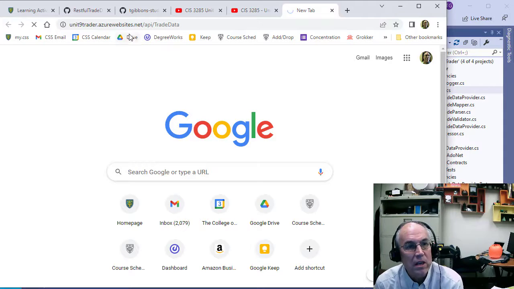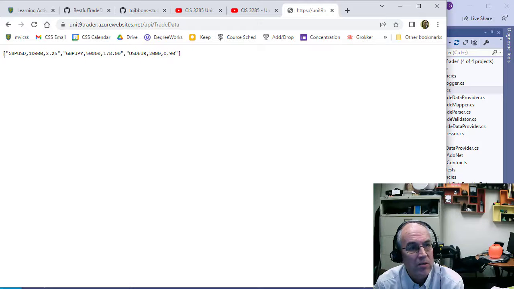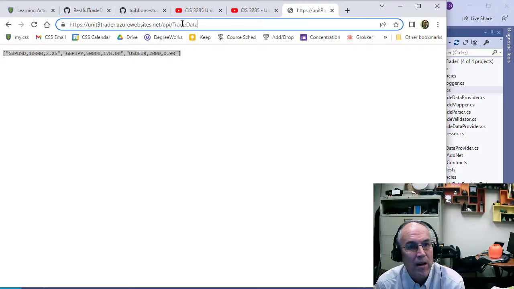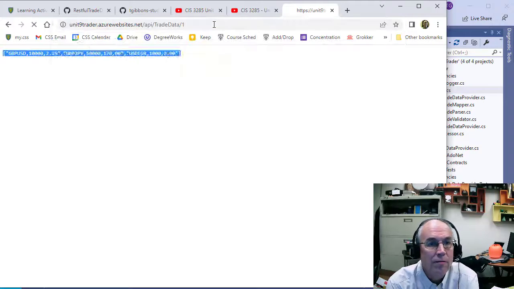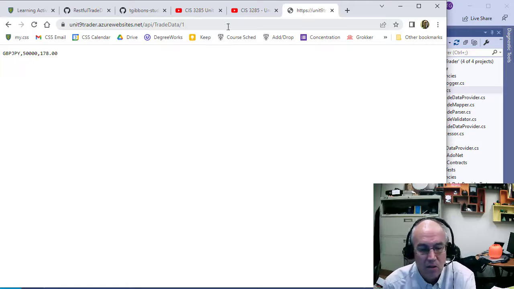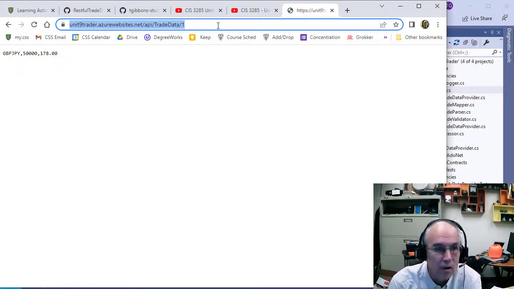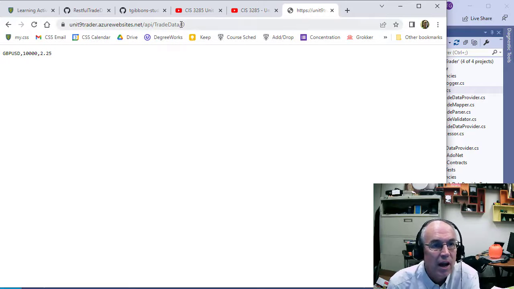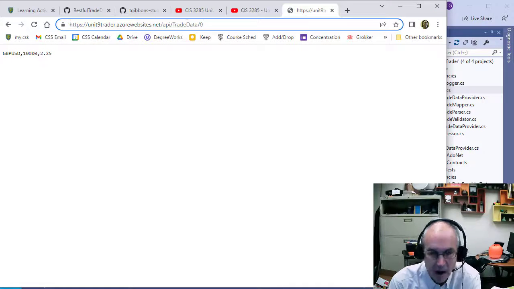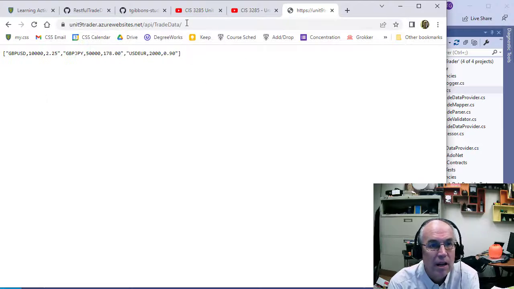So this is a RESTful API server, and we'll look at this server in a little bit, but it's returning this, and this is actually a JSON file, and this is actually an API. I could grab the first of these values or the second, or any of these values through this interface by specifying an index, and we'll see how that works later on. Or if I just say get it all, it'll return this.